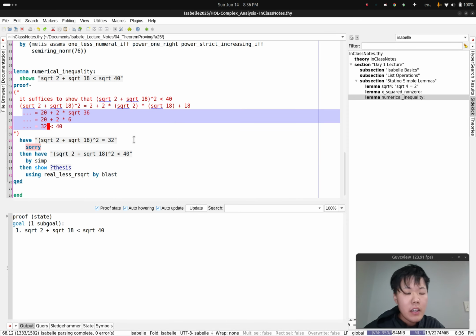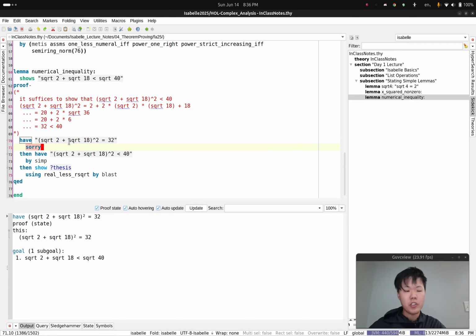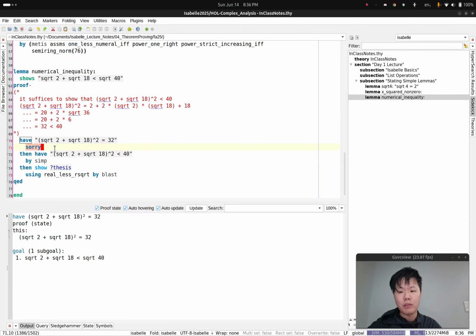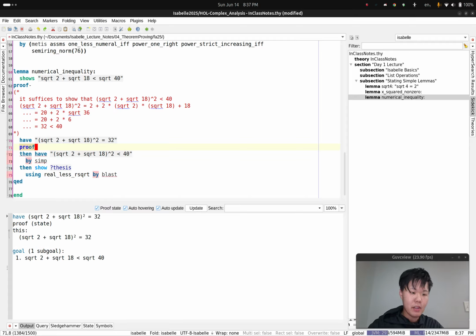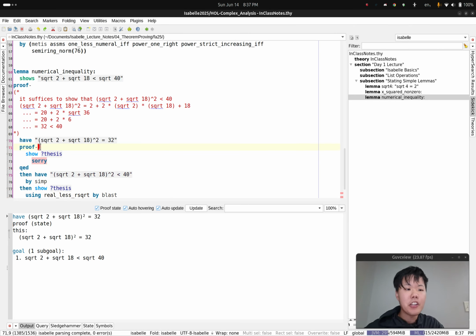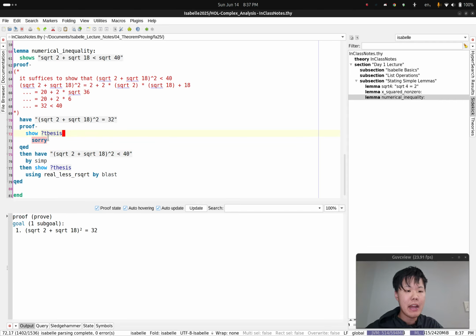Okay, sounds good. So let's try to focus on just this. At this point, I'll show something a little bit fancy. This is a very nice, small and simple fact that we can try to prove. This is the only thing that we need to look at for now. So we can start another proof block. I can replace this sorry with a proof block: proof, show thesis, sorry, qed. In general, you can nest as many proof blocks as you want. Once I do this, I now have a new proof block where I only have to worry about this goal.